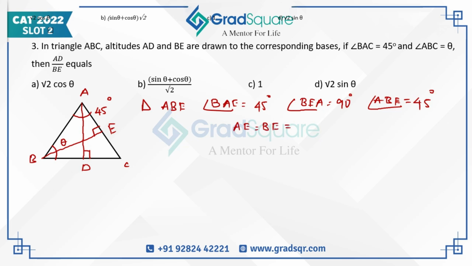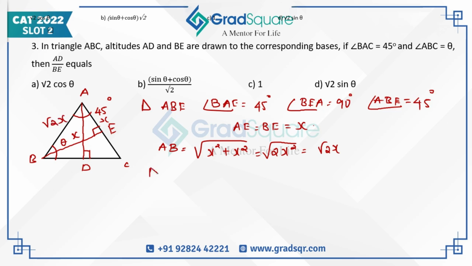So I'm going to take the length of the sides as x. If AE equals BE equals x, I can take this as x and this as x, then AB becomes the hypotenuse that can be found using Pythagoras theorem. AB is equal to the sum of the squares of the other two sides, and I have to take the root of the resultant, and that is going to be the root of 2x square, which will be root 2 x. So that will become the hypotenuse.